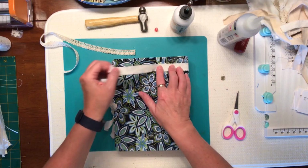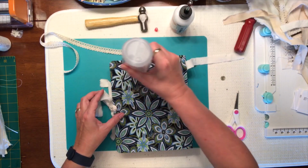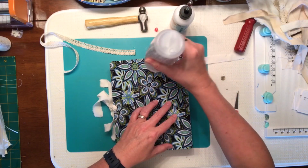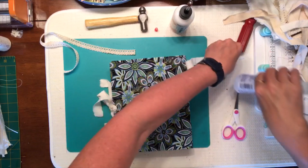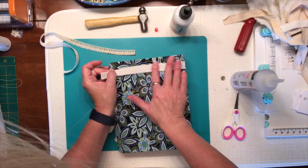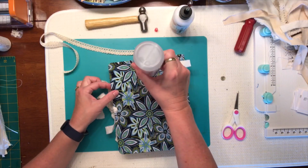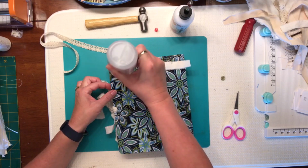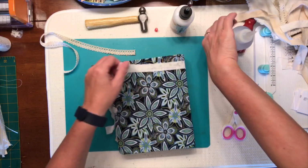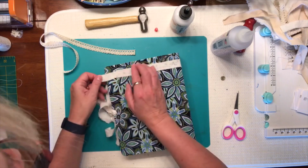And then it's going to go there. So again, we're just going to use a quick line, a bead of glue to get my eye where it's going. And then glue this last little bit here. And you want to make sure you put a lot right on that edge so that it doesn't lift up. Make sure that's nice and even.